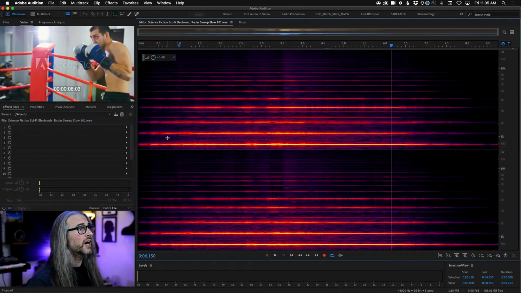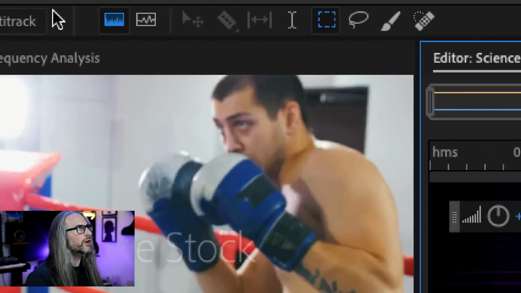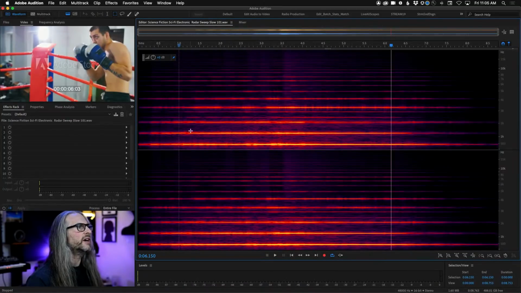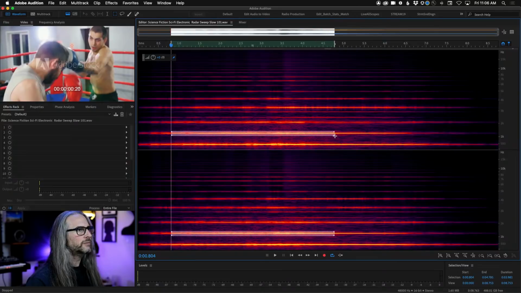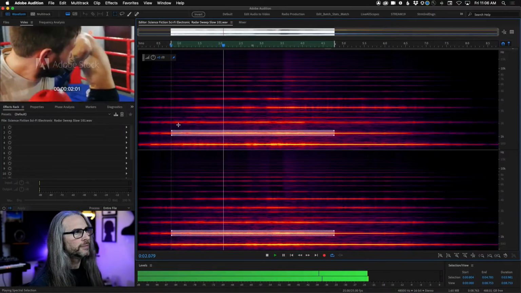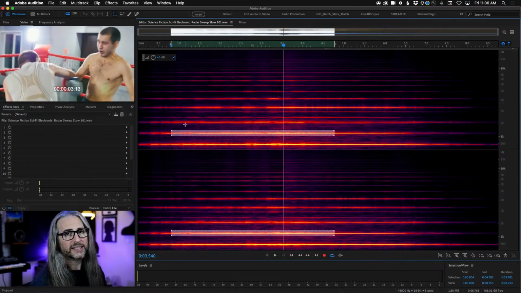And by the way, another thing that you can do inside the spectral frequency display up here for your own edification, you can also highlight or select individual frequencies in a file. When you make that selection and play back, you're only hearing that selected frequency.